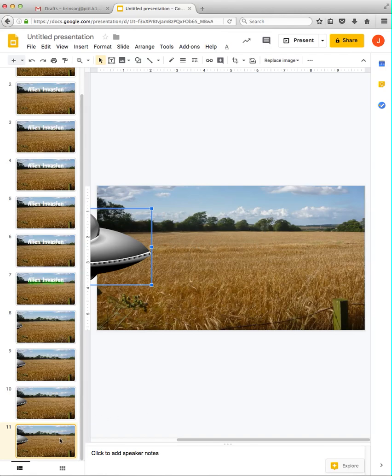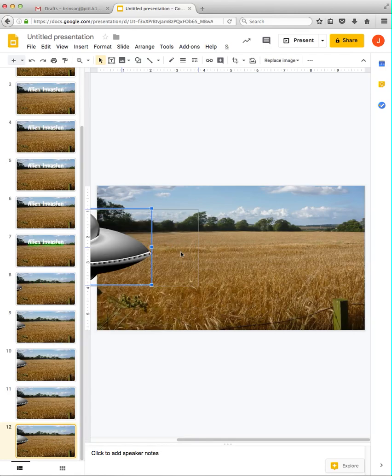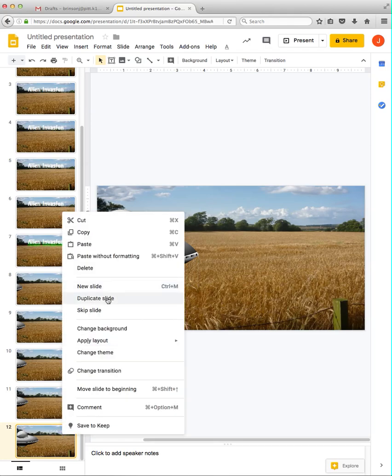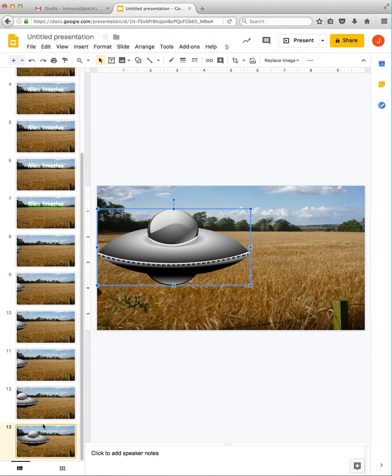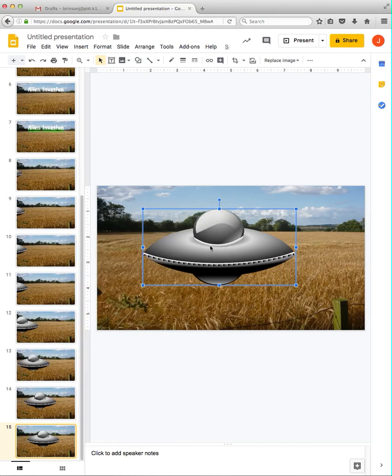I'm going to skip a few slides, duplicate, and just start moving it over a bit more at a time. Duplicate, move, duplicate, move, duplicate, move. All right, that's about where I want it.